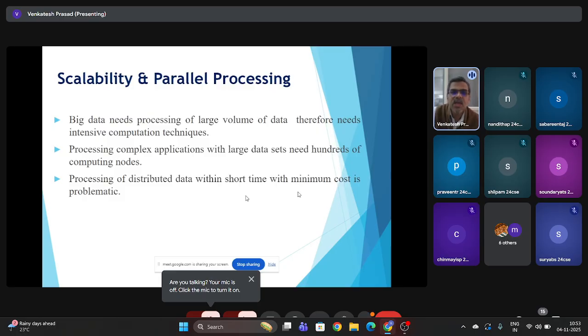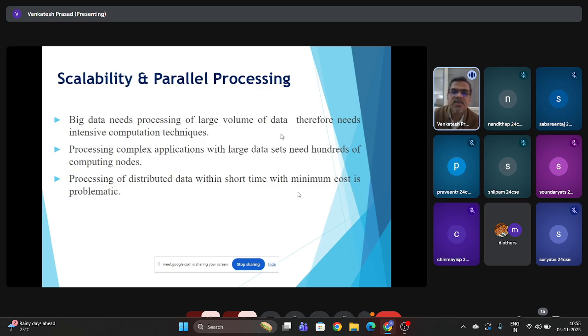Okay, so some of this scalability and parallel processing we will look at a little bit later. It's just basics that we are talking about. So it has to address scalability, that is large volume of data, and parallel processing. Those who are familiar with the map reduce problem will know how a given problem or data is broken down into various smaller chunks. Okay, and they're all processed independently, and they all execute in parallel. Then the results from each process are collated, combined, and then that's the map reduce, right? Then the solution is provided in the required format by the reducer process. So there can be more than one map process. There can be more than one reducer process.